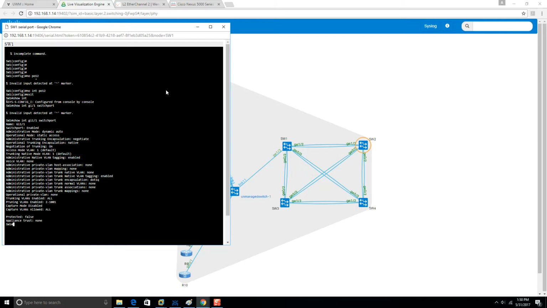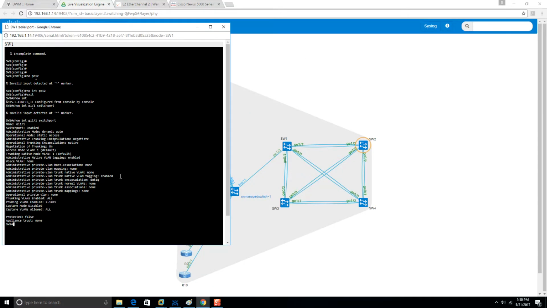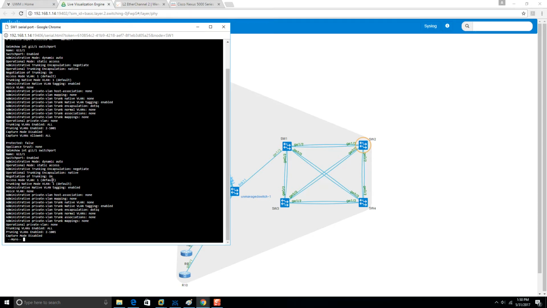So as we said during the lab, we want to set up port channels that are going to be trunks. As you see here, this is actually the port for one of the connections going to switch 2. I'll go ahead and redo this if you can't see the configuration. But as you see right now, the operational mode is set to static access, and we want to change that.